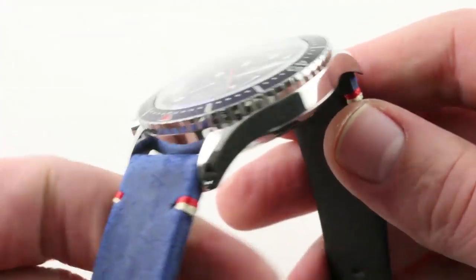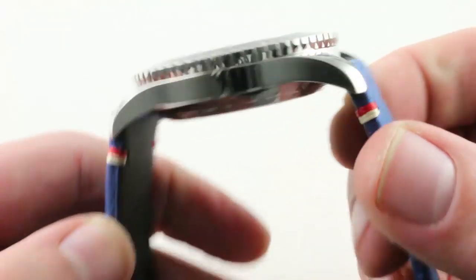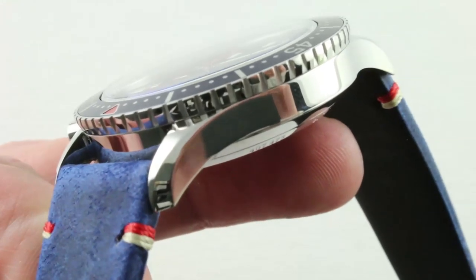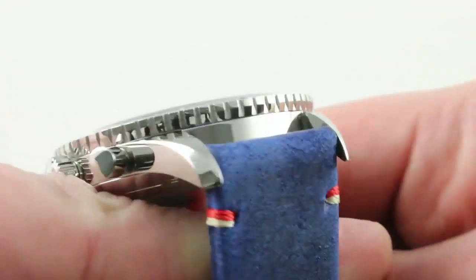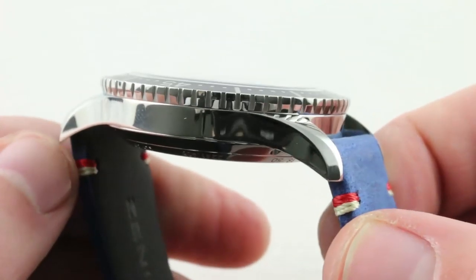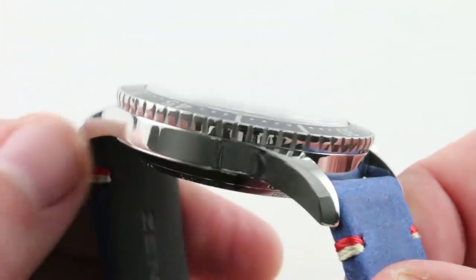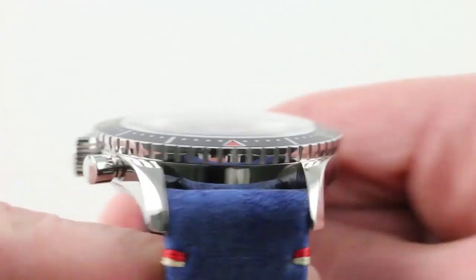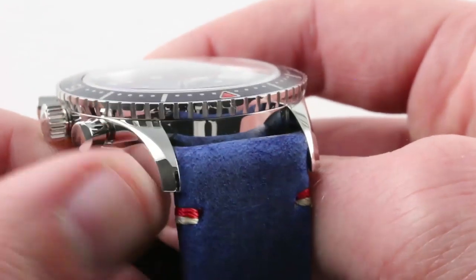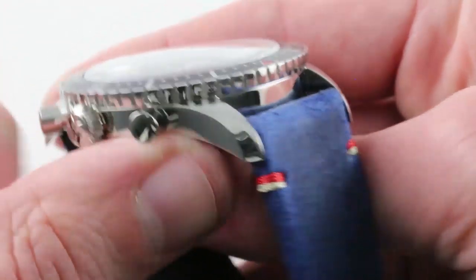Simple Zenith stainless steel buckle with the Zenith star on top. I appreciate that the stanchions or prongs on the side feature a bridge elevated over the prongs so that this one sits on the strap rather than stacking up. That's always a clever design when implemented on buckles. The case itself is simply beautiful — spare, traditional, and quite faithful to the 1965 A Corelli custom Zenith Chronometro Tipo CP2 that inspired it, which was a military issue piece. So this is an appropriate special edition, honoring the military in a watch that references military history. There are transitional bevels that help blend the tops of the lugs to the flanks of the case.